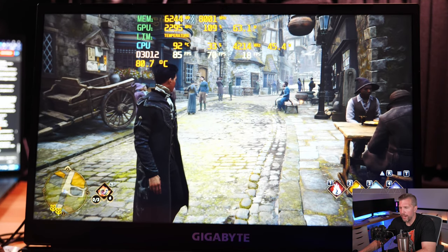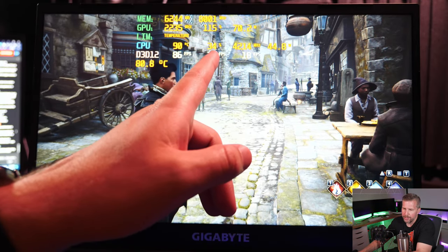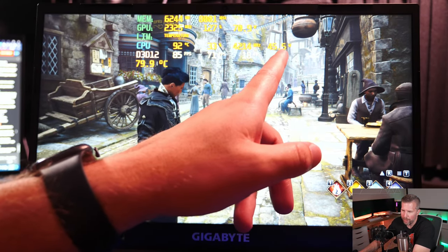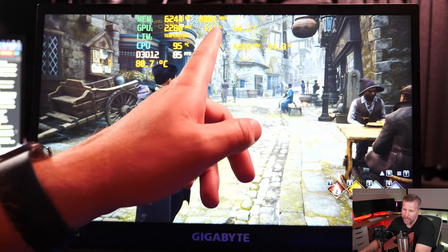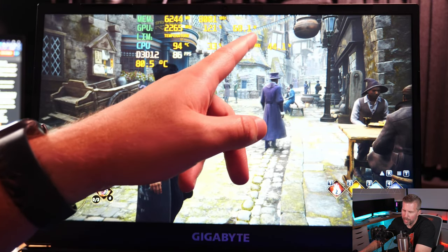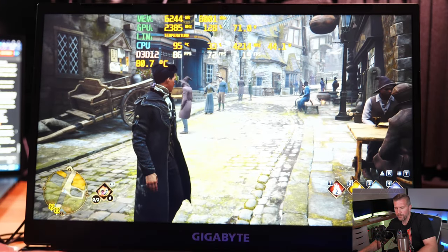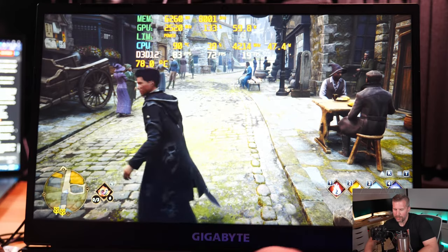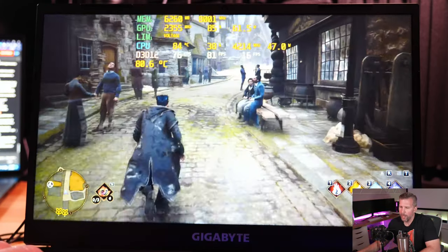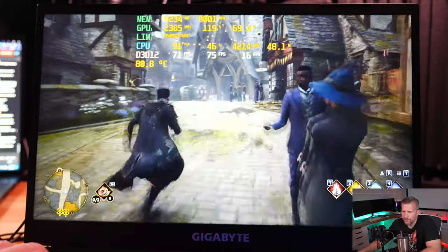So, all right, here we go. We can tell that this is a very CPU-centered portion of the game, because look at our CPU wattage doing 45 right now. Our GPU wattage, we're not hitting 100% GPU utilization, though we can't see it. We're definitely not, because we're only hitting 58 watts there. All right, so the most demanding section of the game. Let's see what we get running up Hogsmeade here.